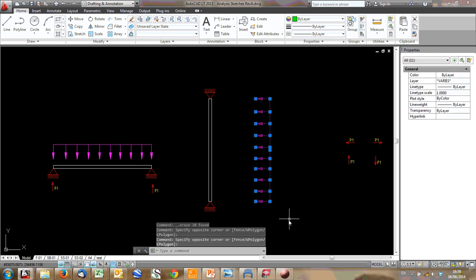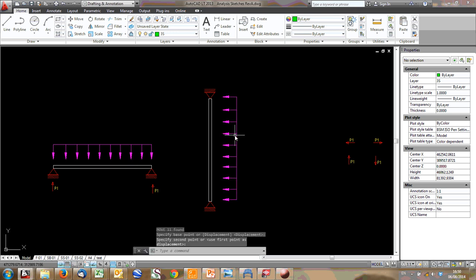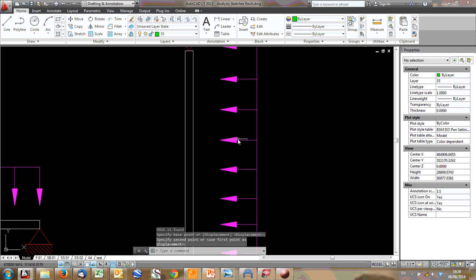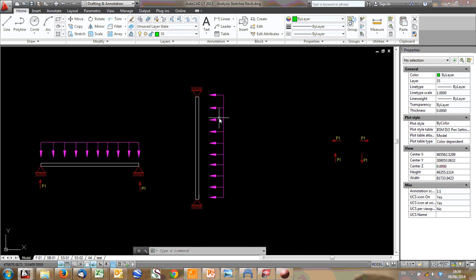If you want to do a quick design, this is more than sufficient, and it's usually more than sufficient just to put a UDL. But how do you calculate the value of this UDL? Where would this come from? Well, obviously it's the pressure of the wind, but we're looking for a value in kilonewtons per meter. It's a uniformly distributed load along this, or might be slightly non-uniform depending on the shape of the structure. But okay, we've got our UDL there.